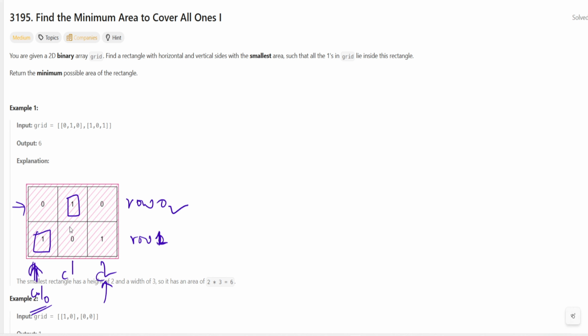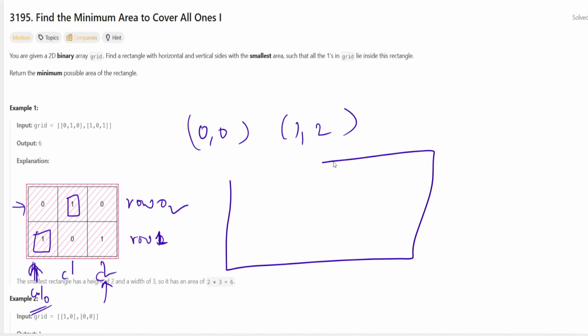So the rectangle it forms is from 0,0 to 1,2. Very first, we start from here: 0, 1, 2, and this is row 1 for this matrix.